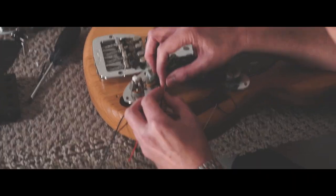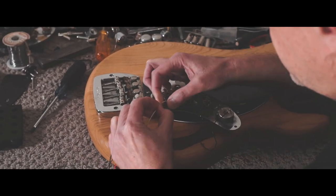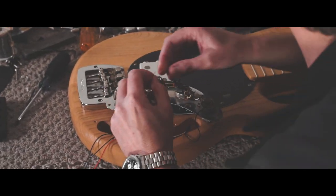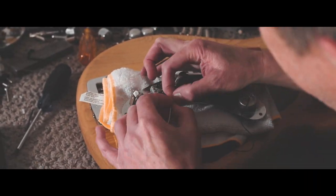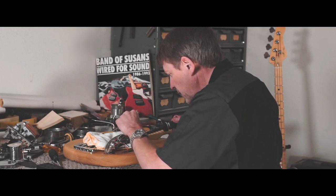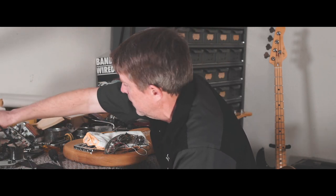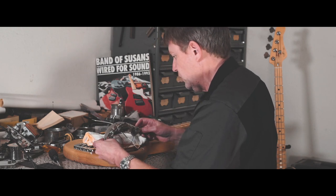Come on. Why did I wait so long? Okay, so we're just going to do a little bit of smoke there. Okay, looks like our control plate is wired up.